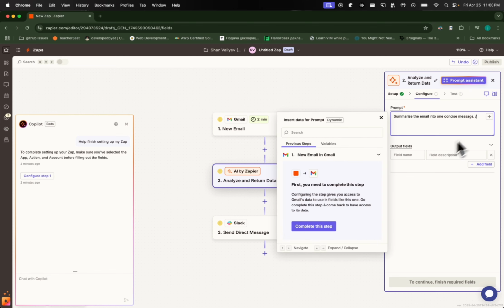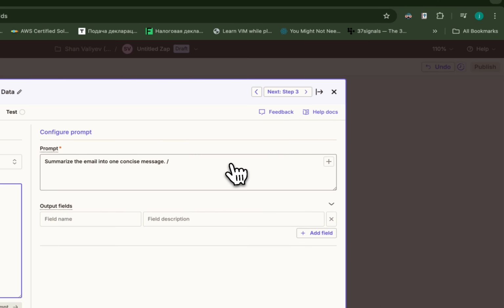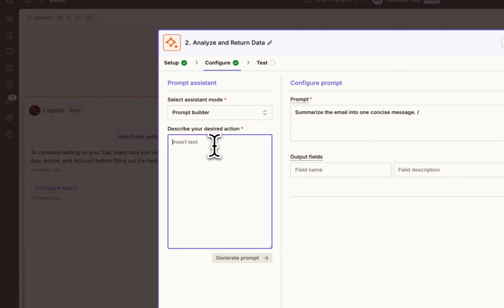And then we need to connect the Gmail. What we need to make sure is that AI is aware, that it gets the input from Gmail. One easy way to do this is to click on this button here. We open Prompt Builder, and this will describe what we want to do.